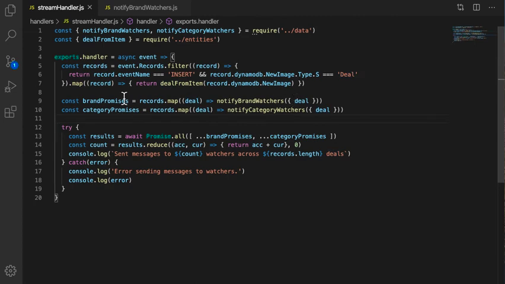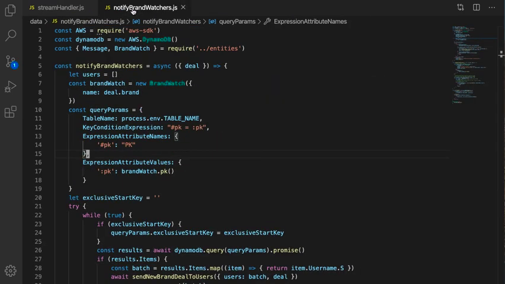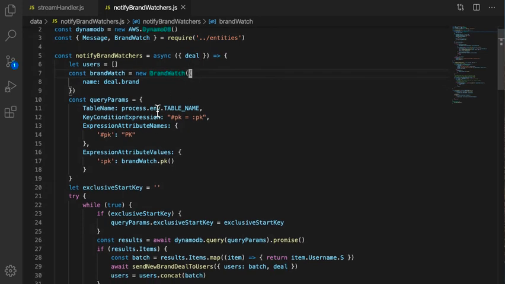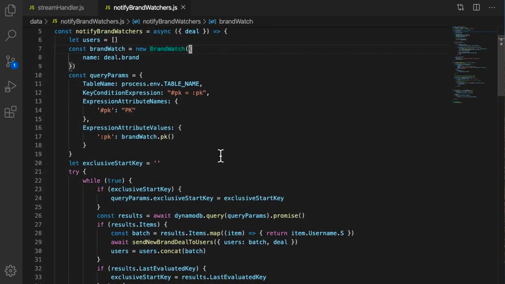Then what we're going to do is for each new deal item we have, we're going to notify the brand watchers and notify the category watchers. So let's look at one of those. We have this notify brand watchers. This is that data layer. So we have the notify brand watchers function there. It's going to take in a deal. And what it's going to do is going to be very similar to when we were doing the hot new deal to all our users. It's going to query that particular partition for all the brand watchers.